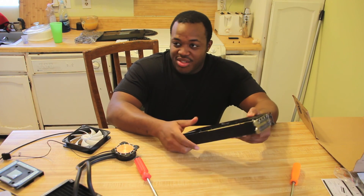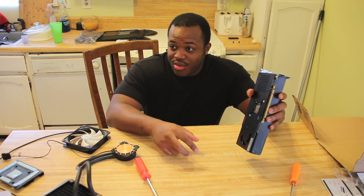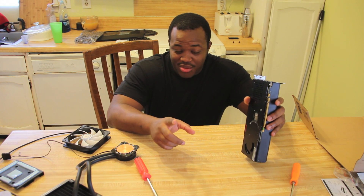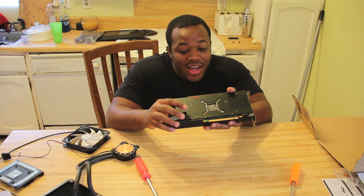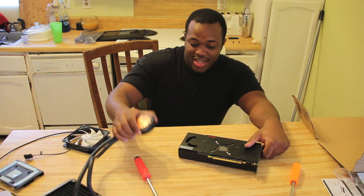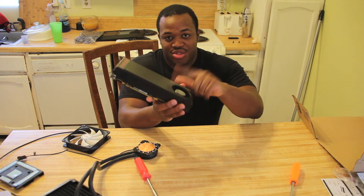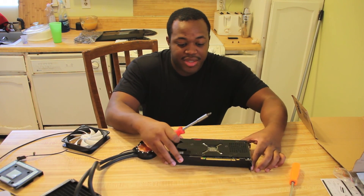Alright, so I'll be starting by taking off the back plate here. Maybe there will be some screw ups, maybe there won't. This is actually my first time taking the GPU apart and I'm going with the gusto here. I'm going to try to go ahead and attach this and get the shroud reattached. I'll start out by taking off the back plate.